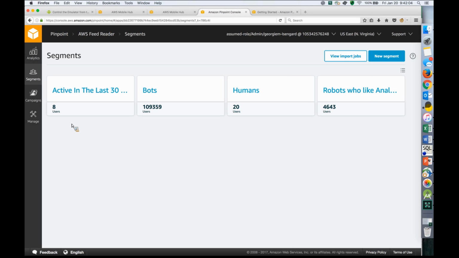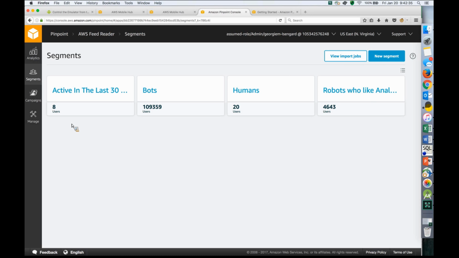As I mentioned earlier, to generate your endpoints, you can instrument the app, or you can also import all your endpoints from S3 or make API calls to register new endpoints. So this is a good example of the humans are coming directly from the SDK, and the bots is part of our instrumentation, and we have instrumented additional bots so that we have representative data, and we are registering these bots, registering these endpoints as API calls.